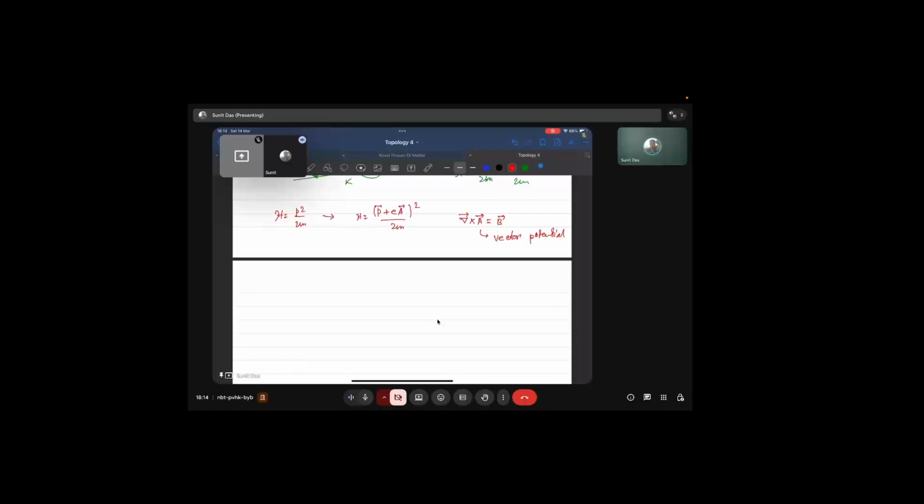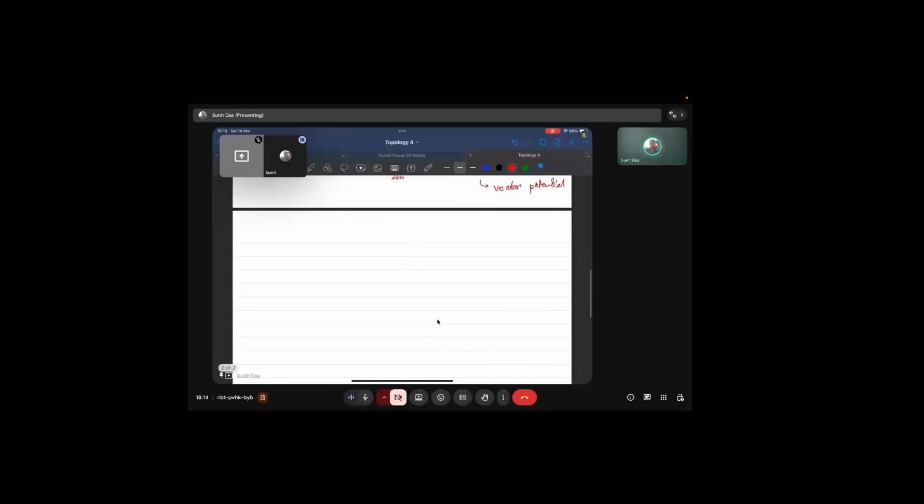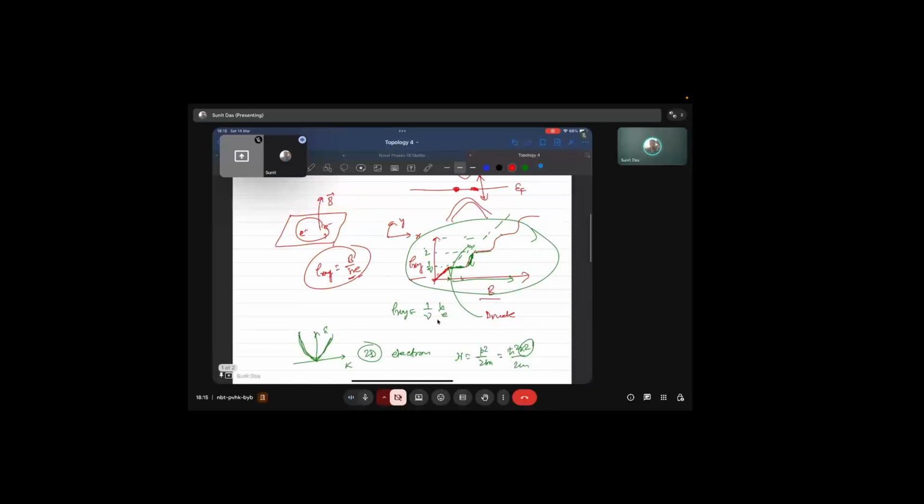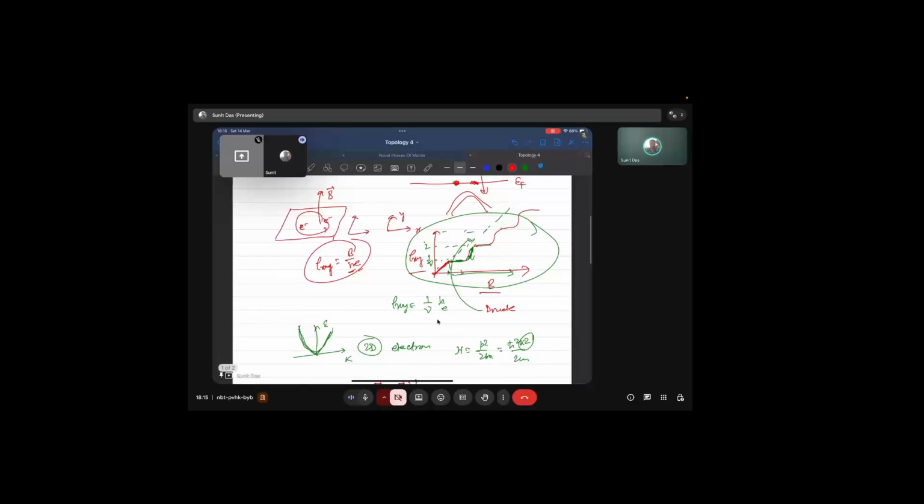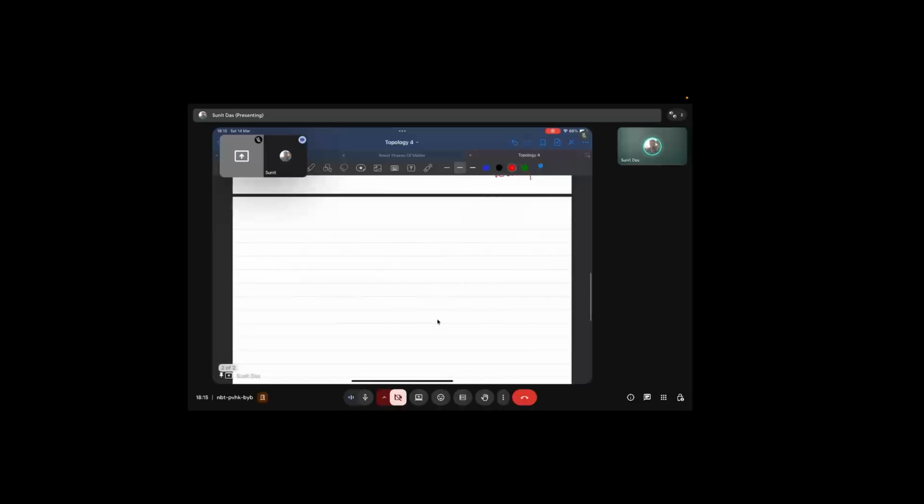Okay. So imagine we have a 2D system in the XY plane like this, right? So we have the XY plane and the magnetic field is applied along the Z direction. Now, if this is the case, then because B has a Z direction component and it is expressed as curl of A, you will only have X component and Y component. So this implies if B is along the Z direction, then A will have an X component and a Y component, right?